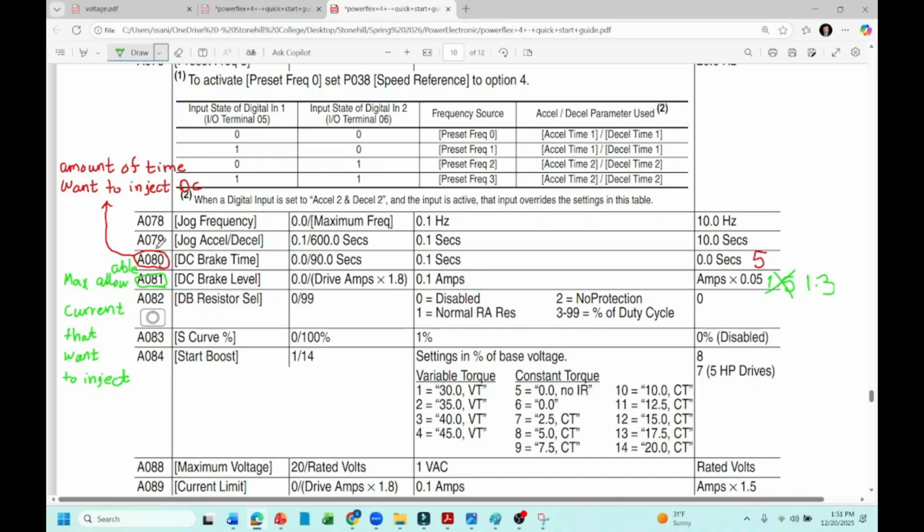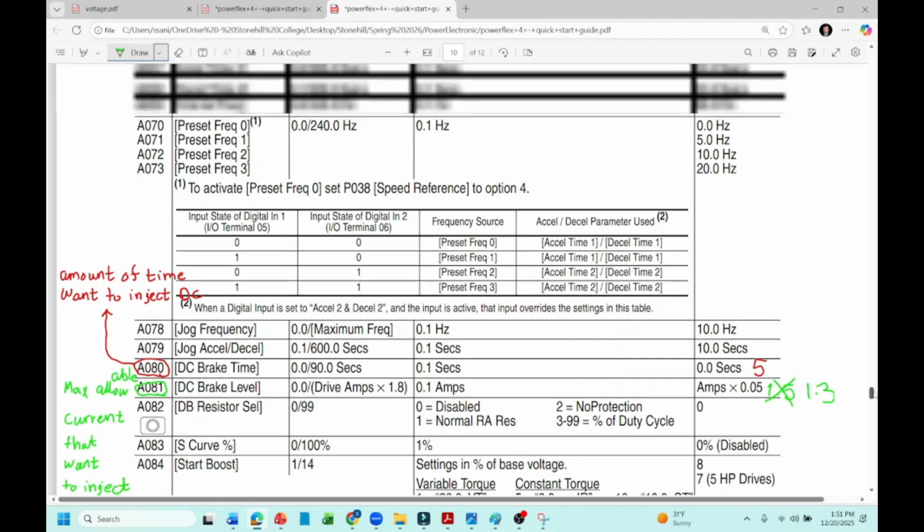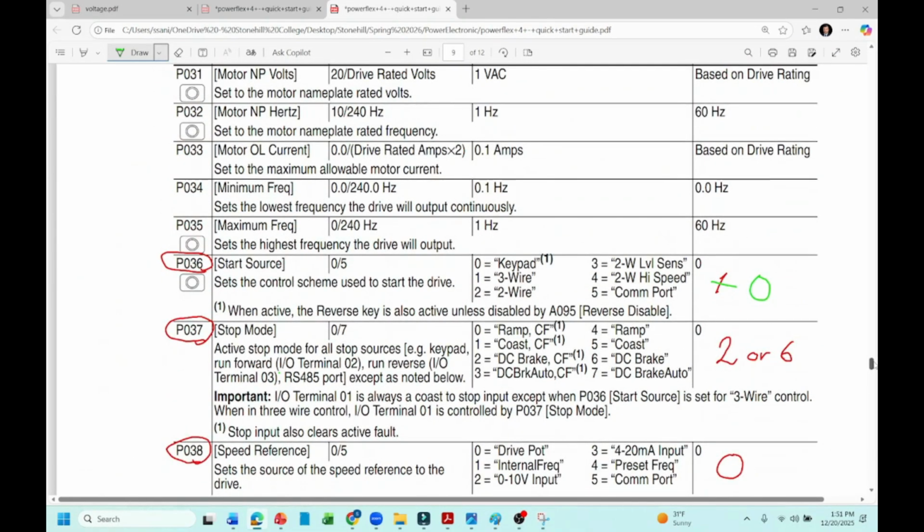After you adjust A080 and A081, even if you change the stop mode from 2 to ramp, it is still doing the DC brake. That means you put it on ramp, but it still uses the DC brake to stop your motor.